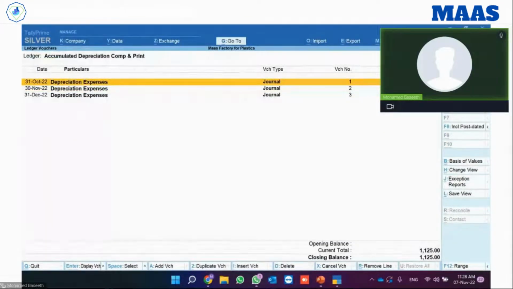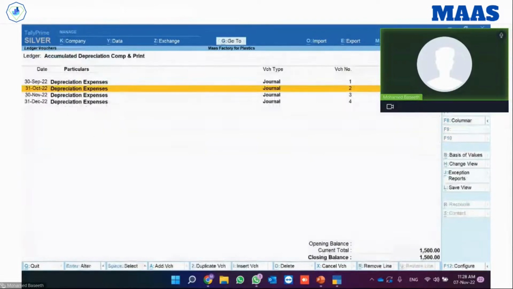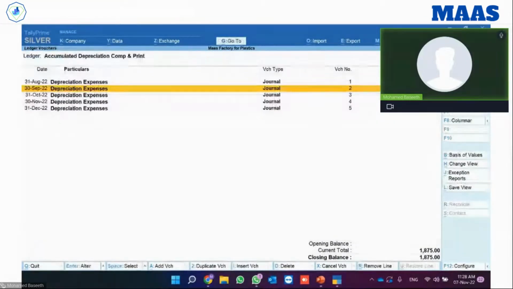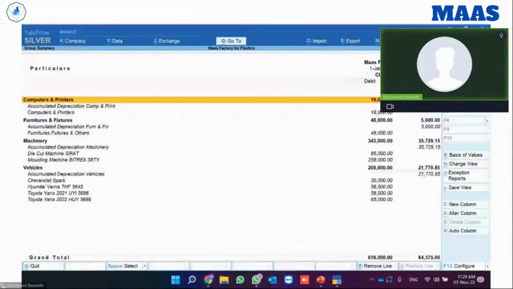So Alt 2 is the key, duplicate. That will automatically duplicate the same entry. All we have to do is just change the date, and then it will create the additional entry. So you can make one entry and then press Alt 2 to duplicate for the successive month. So this is how you can do a manual depreciation entry in Tally.